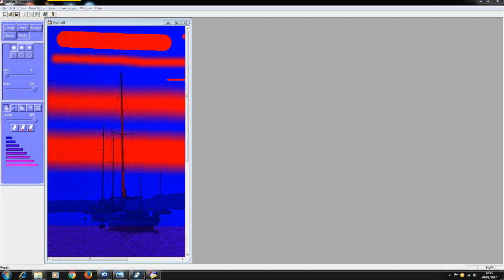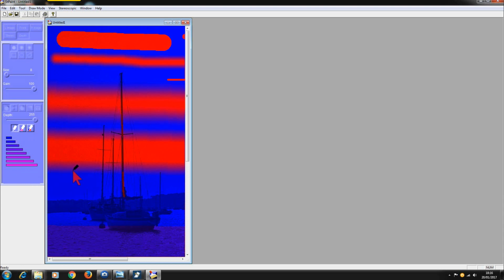Now while we're looking at tools, there's another very useful tool I'd like to show you, and that's called depth selection mode. So you select the depth pen again, but you also select this little chap here, and as you can see, I come across with a little icon which comes to the point of the mouse pointer, and if I click here, it tells me that the depth is 255.